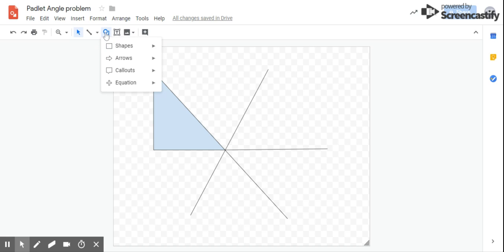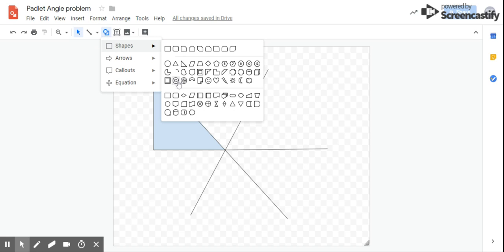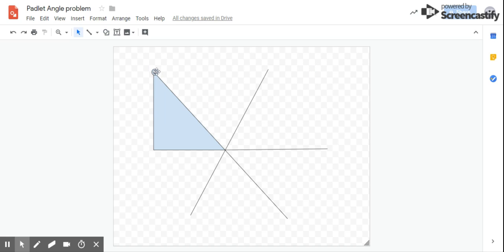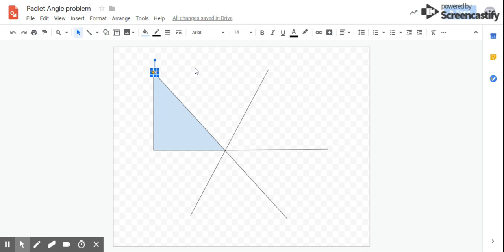So I could do this again, where I go to shapes and then continue to pick the same one or a different one if I wanted to. You can use a shortcut where you click the object you have. If you click Control C, it'll copy it. Control V will paste it. And I'm just going to drag that and make sure that I have all my segments identified.